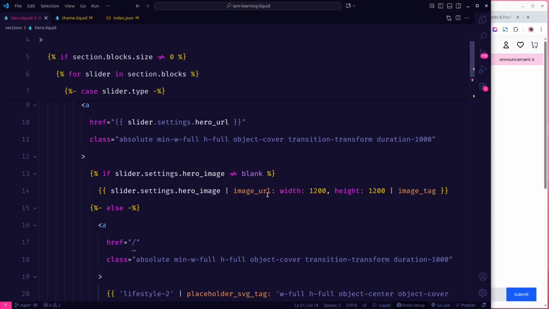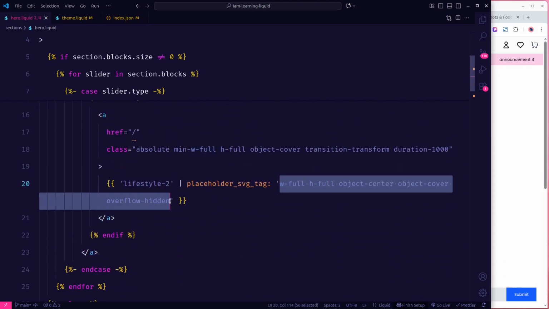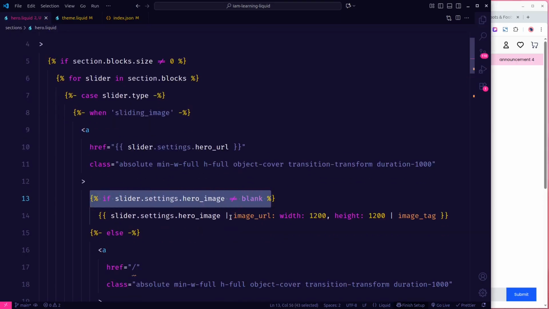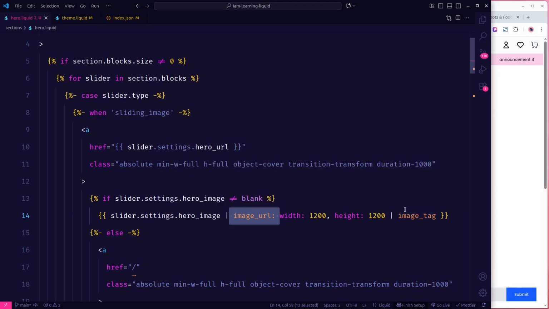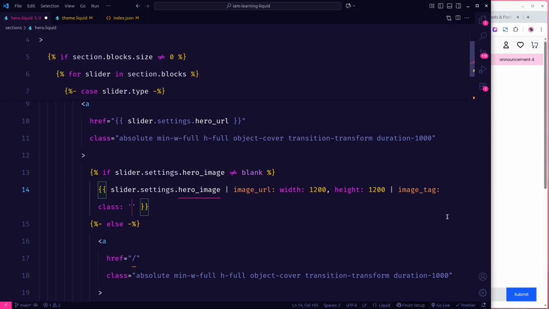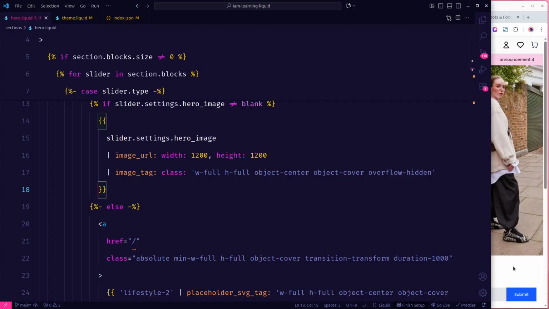So what I'm going to do is go back to VS Code and copy these classes here, and come back to my if statement, and inside the image URL I will add a class, because you can do that. You can also add a class with the image tag. The syntax is like this: you add a colon, you write the keyword class, you add again a colon, then you add the quotes or double quotes, and I paste the code I just copied, and if I save it, we should be golden.